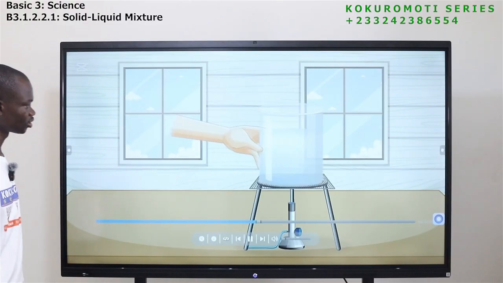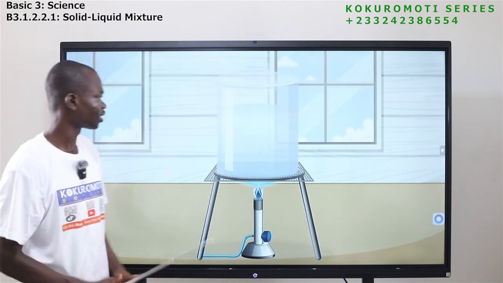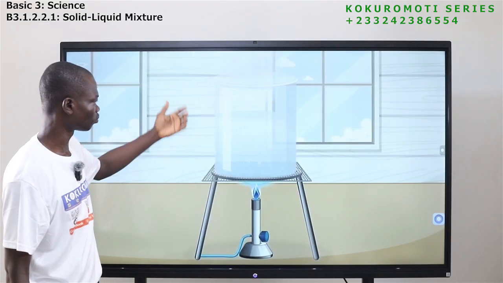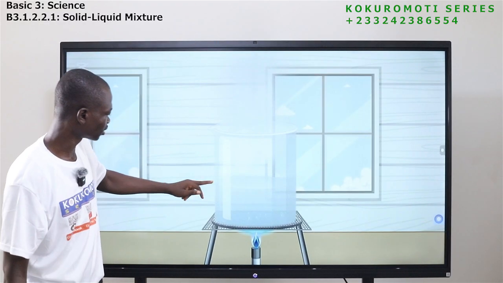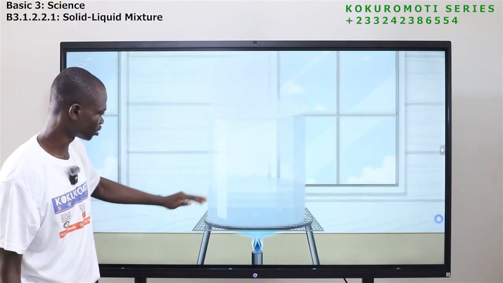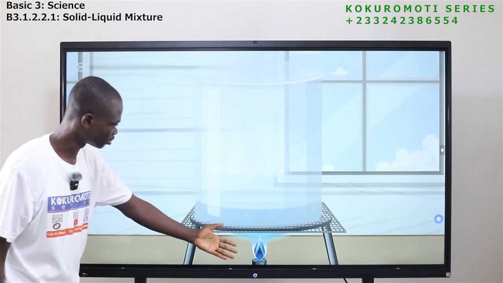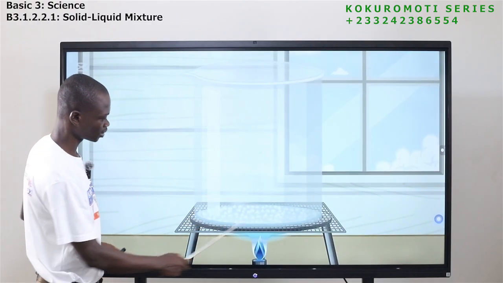So it's done. So you put your solution on it. Have you seen the fire? Now, because of the fire, the water is boiling, it's turning into vapor. You see vapor coming. The water level too is reducing. You can notice that the water level is reducing because of this. All are turning into what? Vapor.